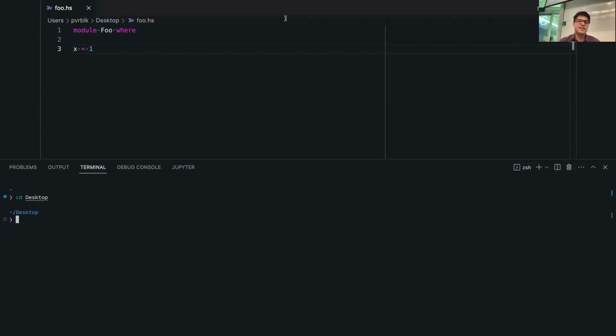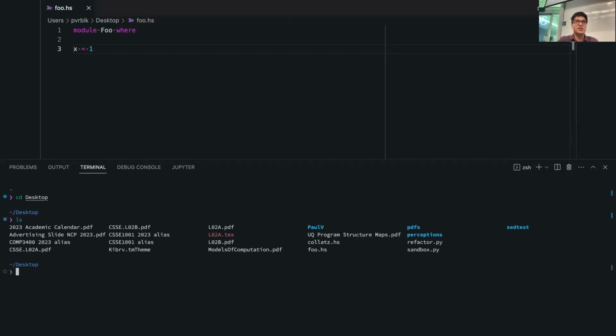Okay, so this is the normal way I'm going to be demonstrating Haskell code in this class. Down here, I have the Unix bash, so I can display files, change directories, and so on. Up here, I have a file. The Haskell file extension is .hs. You can see on my desktop there should be this file foo somewhere here.